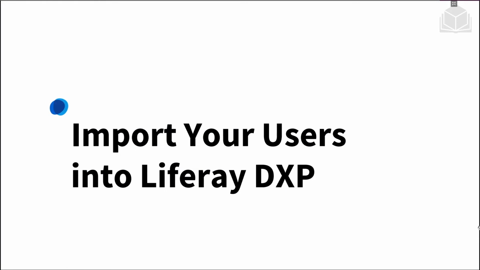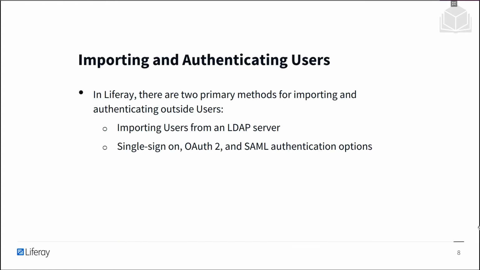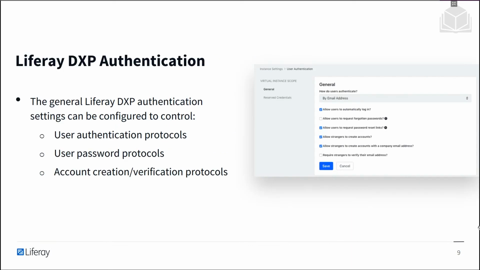So, how can you import users into your Liferay DXP system? In Liferay, there are two primary methods for importing and authenticating outside users into Liferay. First, you can import users from an LDAP system. Second, you can use a single sign-on mechanism, such as OAuth2 or SAML, so that users who've authenticated to one of your external systems can also authenticate to Liferay. The Liferay DXP authentication settings can be used to control the user authentication protocols, the user password protocols, as well as account verification and creation protocols.